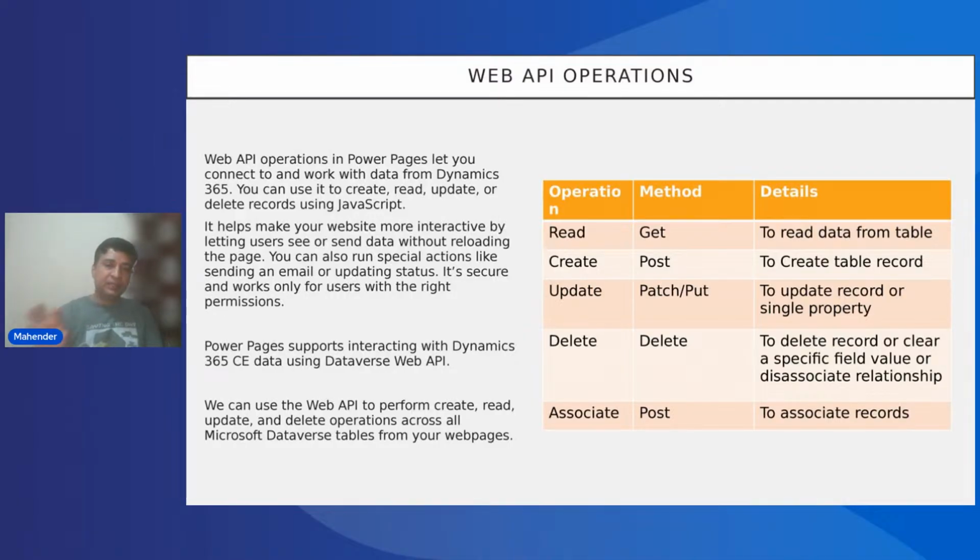So these are the set of operations that we perform on Power Pages, and using that we can do different kinds of modifications, updates, and deletions on the set of tables depending on the requirement. It could be that you want to update order information of the customer, or update customer information, or update opportunity records or case records.